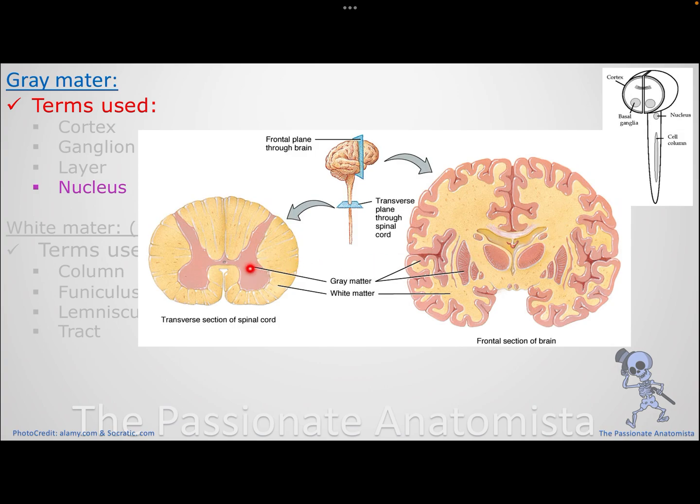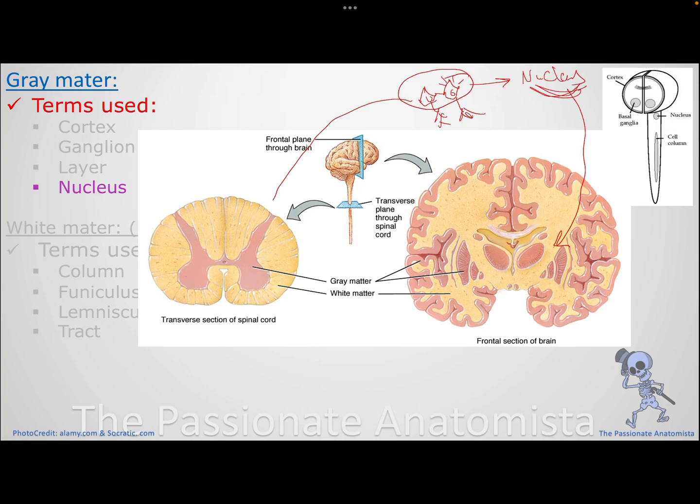So if I have a group of cell bodies, I have different types of neurons. I have a collection, like if we say this is an axon, and this is a neuron, sorry. This is a group of cell bodies. These are groups of cell bodies responsible for a specific function. If they group themselves together in the central nervous system, I'm going to call them what? Nucleus. All right?